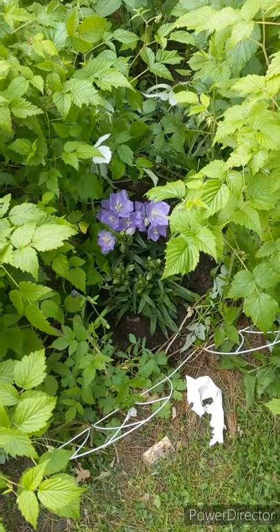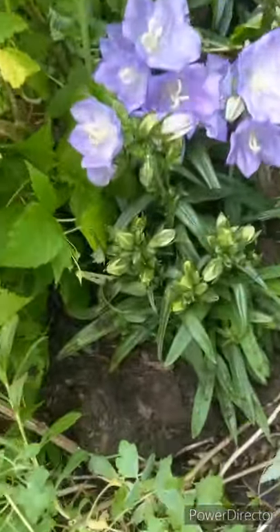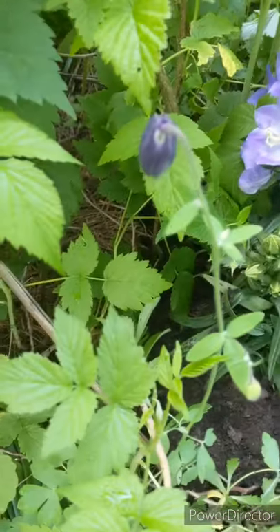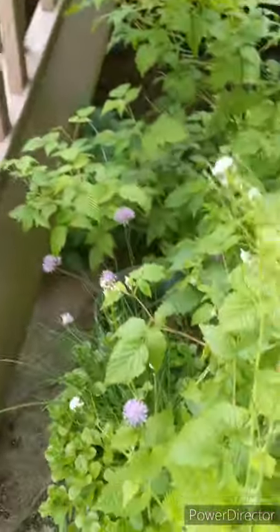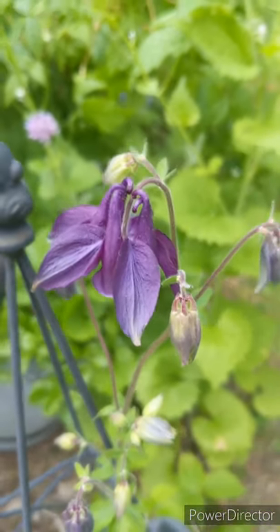Right before I get yelled at for not being inside for dinner yet - I got the balloon flowers in and they have lots of flower buds, so they will grow nice and tall and spread out. And in the meantime, I found this purple columbine. We have a bunch - my aunt used to have it, Aunt Joan. And we took seeds from her many years ago. We have some of these at school in different colors, and they are native to New Jersey.